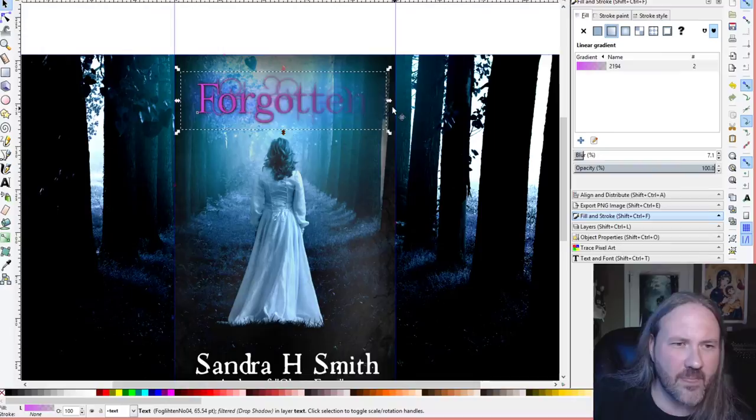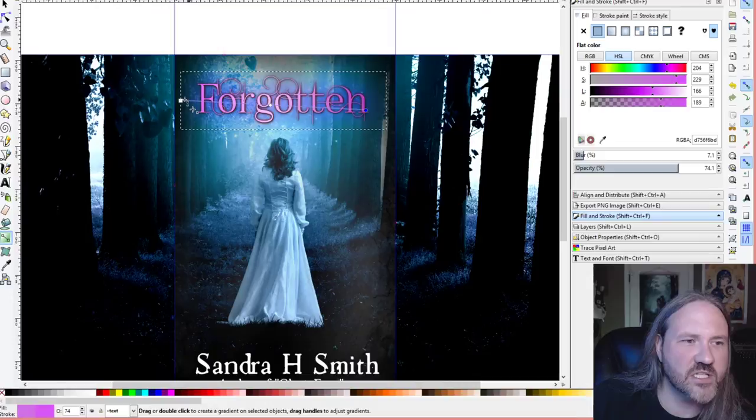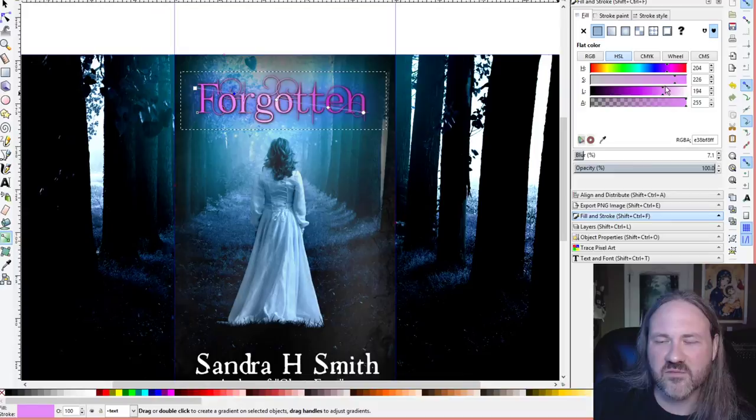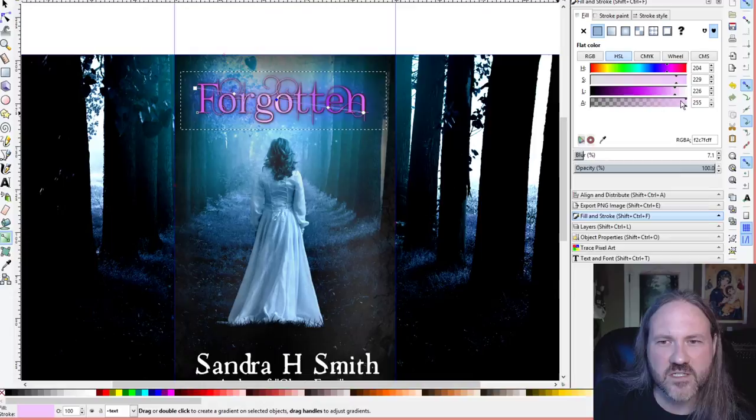And then from here, we can once again adjust our stops. So we have full alpha here. We want kind of full alpha here. And I want this middle one to be kind of white. And you can actually change this, you can make it like this, so it has just a little bit of different angle to it. And we can make that slightly darker, a little bit more on the blue side. This one maybe a little bit more shifted blue. This one a little bit lighter, and of course full opacity. And full opacity on that one. I should turn the opacity down a little bit. There you go. So now we have a really interesting design.